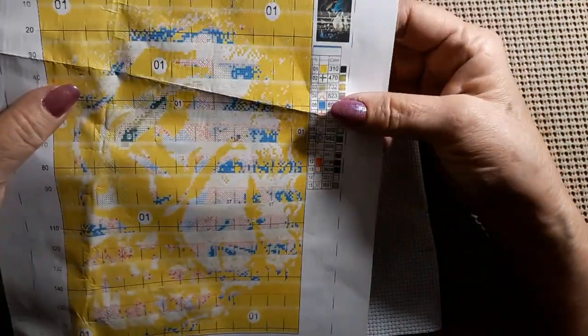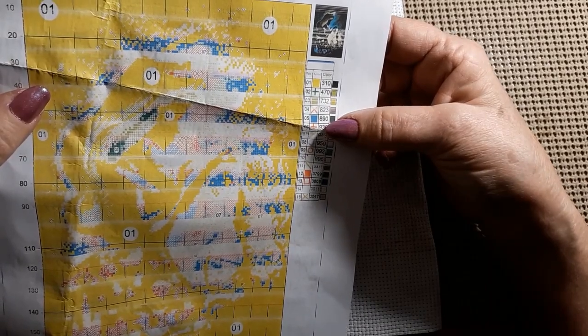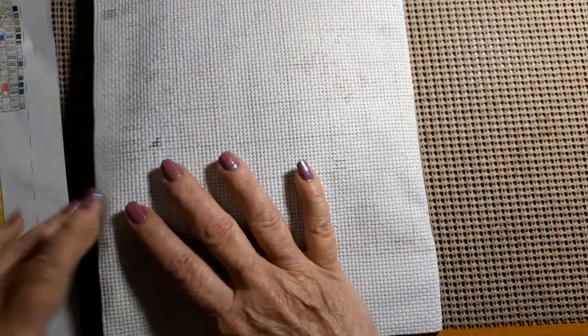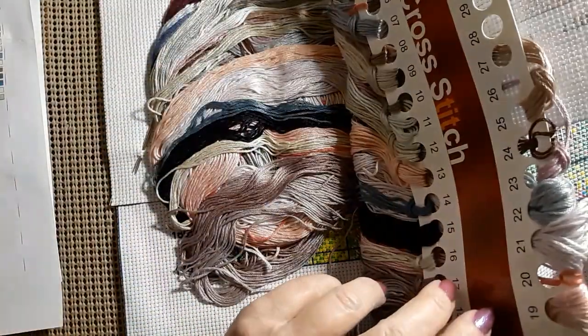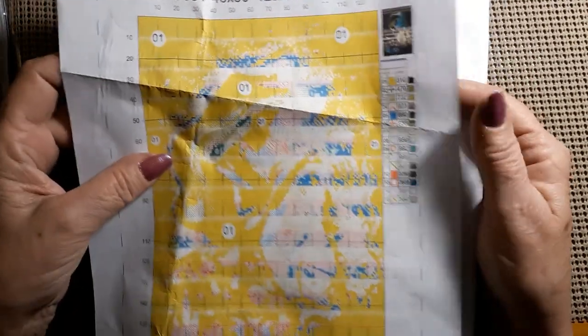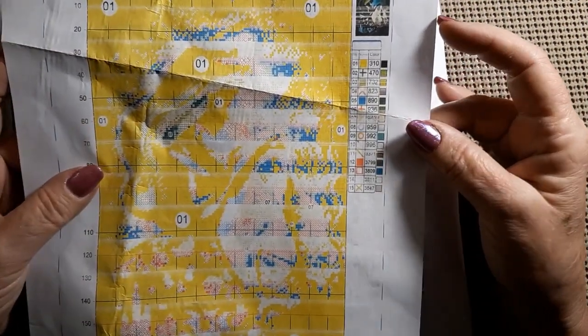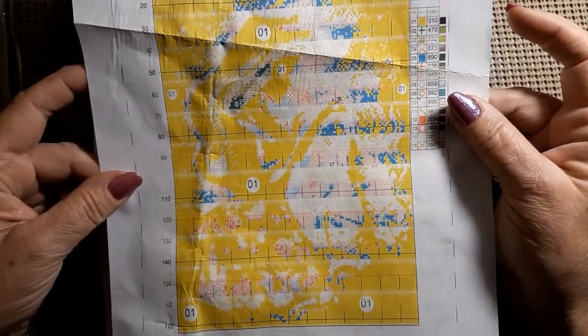Well, that's odd. Yeah, this is not that. They got the wrong... Oh God, this is scaring me. Let me look at something. There are 24 colors. There's 25 colors, I'm sorry. Hopefully, I mean, they look like the right colors, but they put the wrong paper. As you can see, this C354 does not match that. So this is for a totally another thing, and it's quite screwed up.